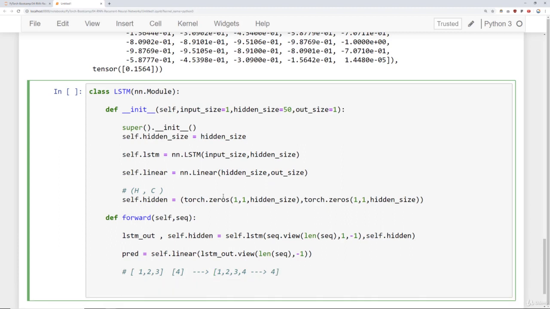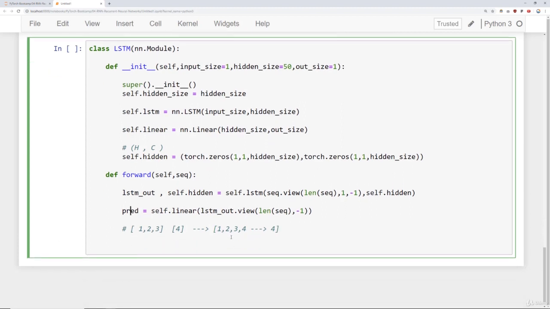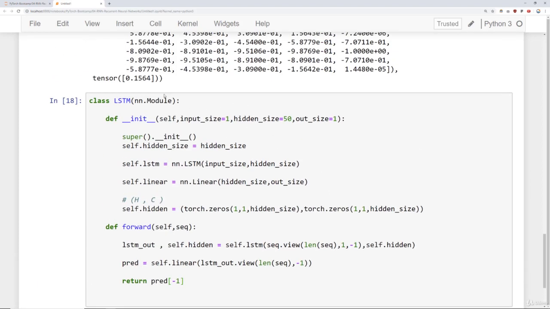So this prediction is actually going to output everything, but I only want the last prediction. So I'll return my prediction, but just grab that last value because I'm only concerned about the true forecast. Okay, so we'll run that, and there's our LSTM class.